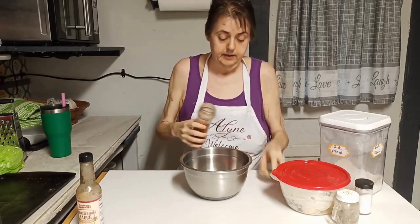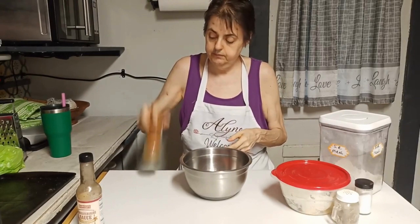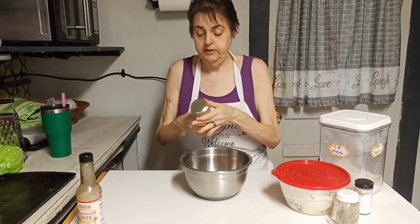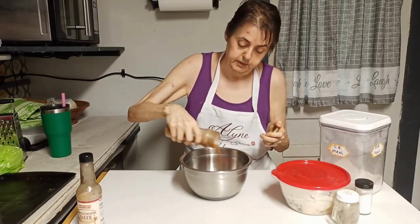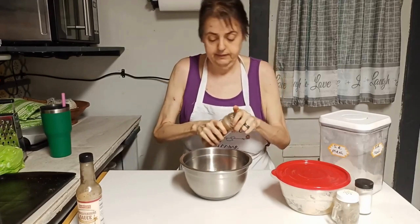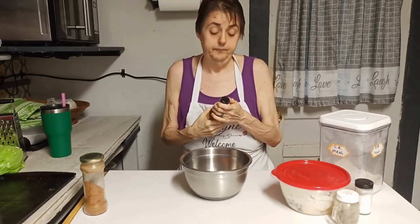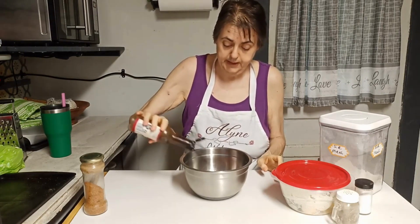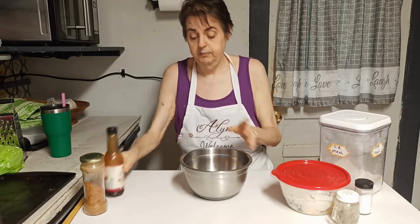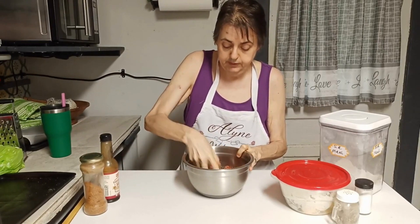I'm going to saute the steak so that it's a nice medium. I can tell it's humid because my seasoning is wanting to stick together. I'm going to put a little bit more of the rub on there — it takes a good lot but I like the idea of coating it. Then I'm going to put a little bit of Worcestershire sauce on it. Because there is salt in the rub, I'm not going to worry about salting or peppering it further.